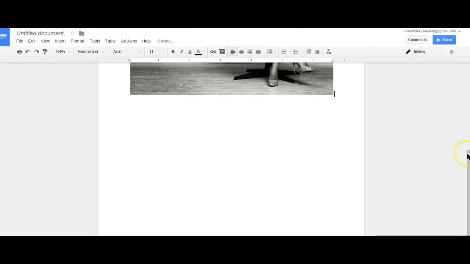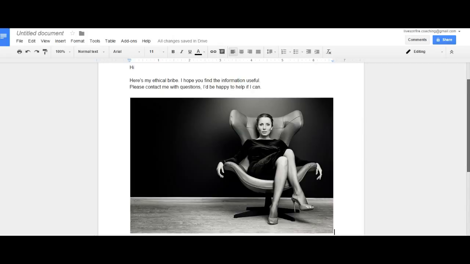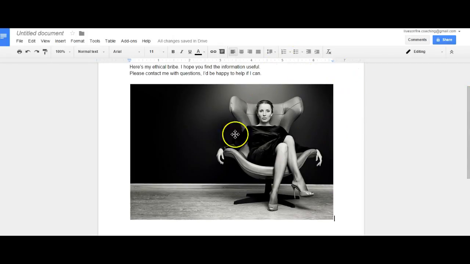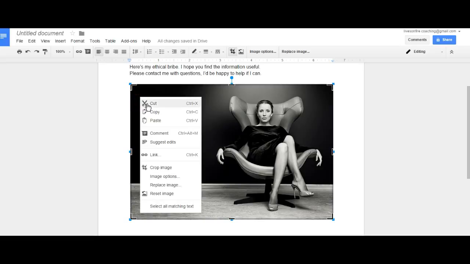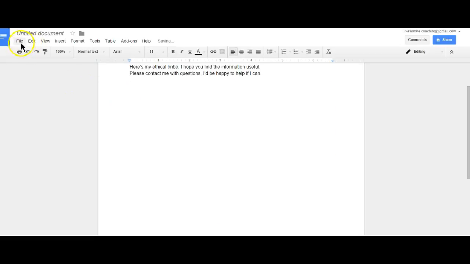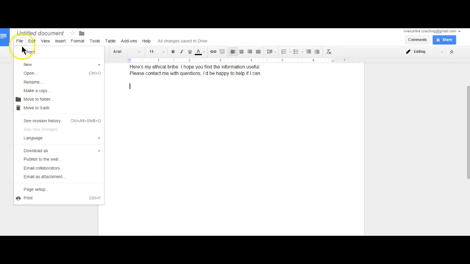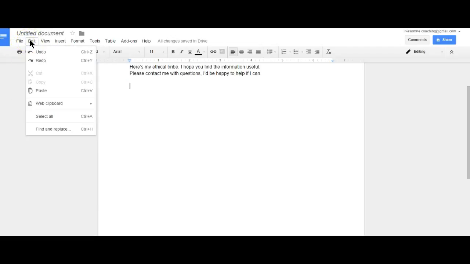And you see how quickly that happens. Then I go up and I just do whatever I want to do with this image. And if I don't want to keep it, I decide it's the wrong place or the wrong image, then you can left click and cut, or you can go over to File and use your edit options there. So now this again is very, very basic, but I want you to see how this works.